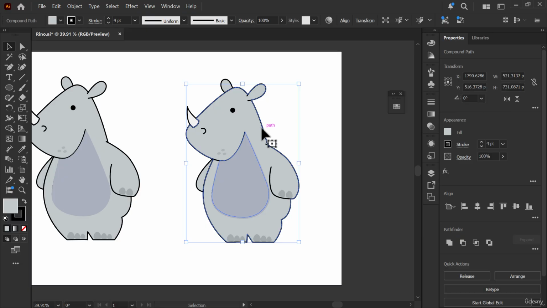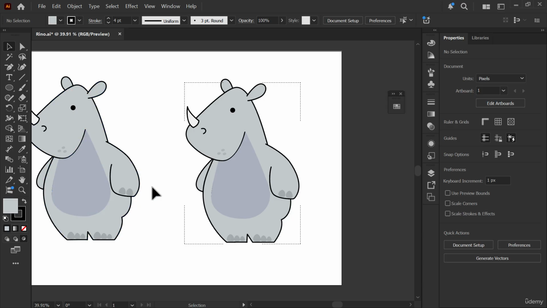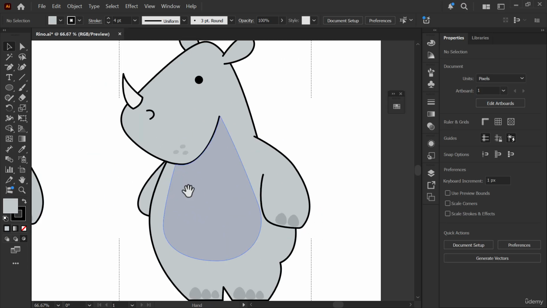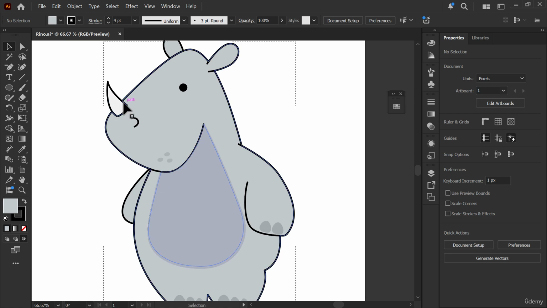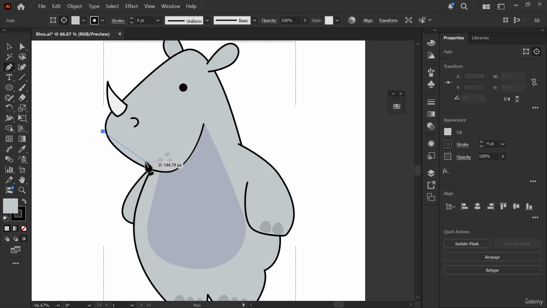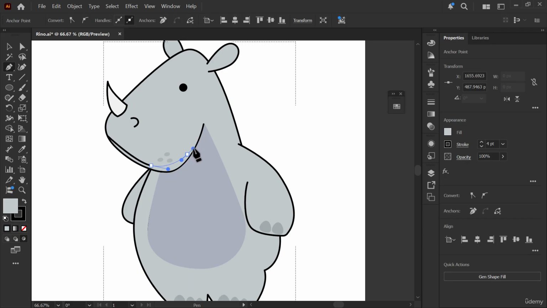So what you do now, just click to select the main object, this one, and then further we can go inside this and zoom in. With Control plus you can zoom in. Since this is already selected, inside this we have options to choose the pen tool. I'm just adding the depth with the pen tool actually. So just hold the button of the mouse to create the kind of curve that we want.